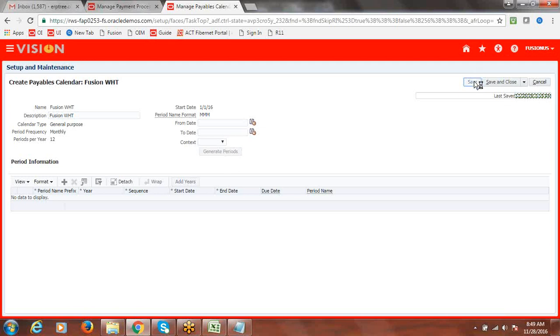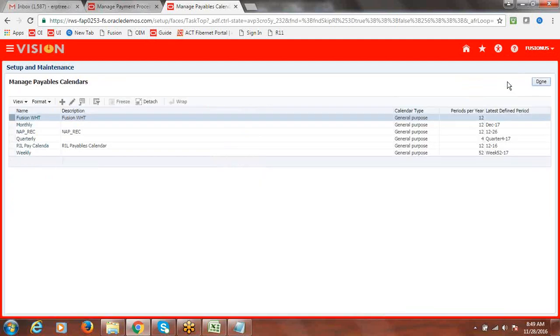I don't see that it's getting enabled. Here this tab will get enabled as generate periods. Once you click on generate periods, it will open. But anyway, let me close and open, it may get enabled.